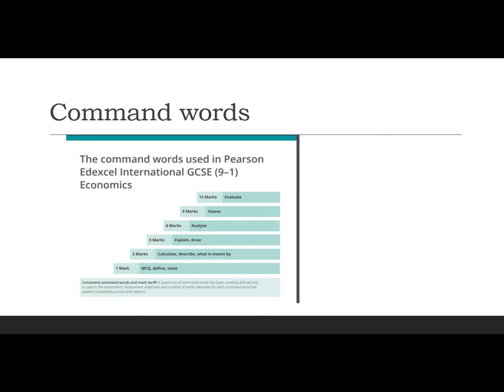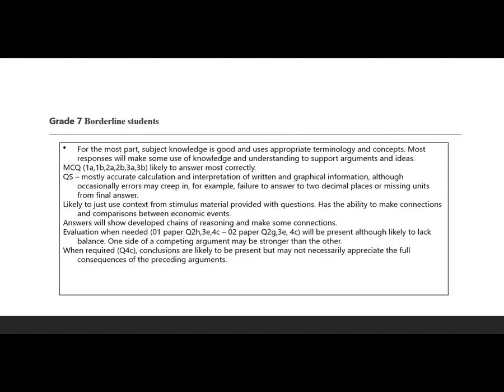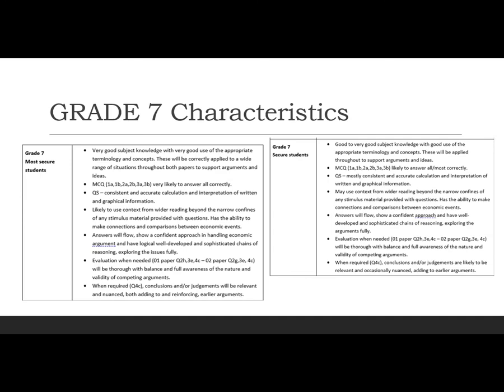So that is actually the difference of how you can smash GCSE economics. It doesn't really matter what exam board you are, because in terms of the content, there is an overlap between all of them. The main thing, going back, is making sure that you memorize: how do I get a grade 7 or higher? My evaluation has to be strong. I really need to know the content. The answers have to flow. I've got to be confident that my arguments are going to be two-sided, not just one-sided. I've got good conclusions and judgments, and I really know the content well.